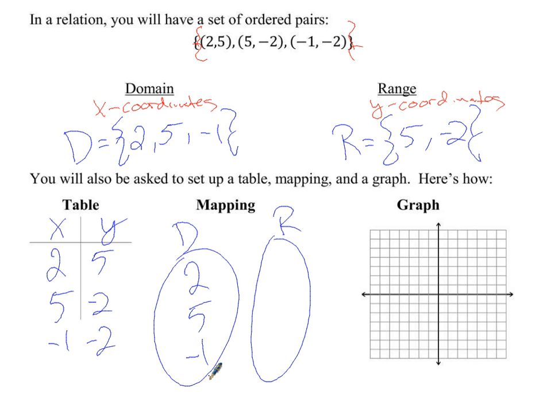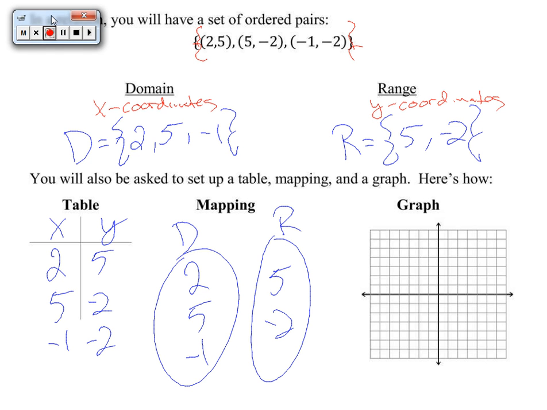It's a good question. For the range, I'm going to write the 5 for this one, the negative 2 from this one, and then I have a negative 2 again, and I am not going to write that repeat. The reason you don't write repeats in the mapping is because you're about to draw arrows and you want to see visually where those arrows are going and if they are going to or from a repeated number. So no repeats on the mapping.